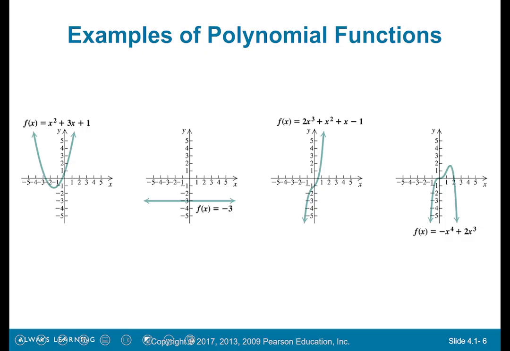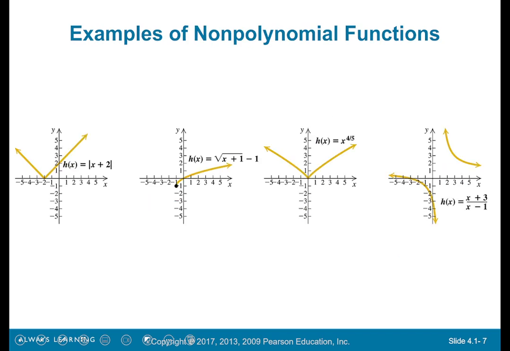Some other kind of pictures just to give you an idea. Anything, of course, that is written in powers of x's. So our quadratics like we have here, our constant functions, because this is really an x to the 0 power. Those are also considered polynomials. And then, of course, we have our cubic and we have our quartic. Things that are not polynomials are things like our absolute value function, our square root function, any kind of fractional exponent function, and any kind of fractional function in general. These are all non-polynomial functions. These are not what we'll be covering this chapter.